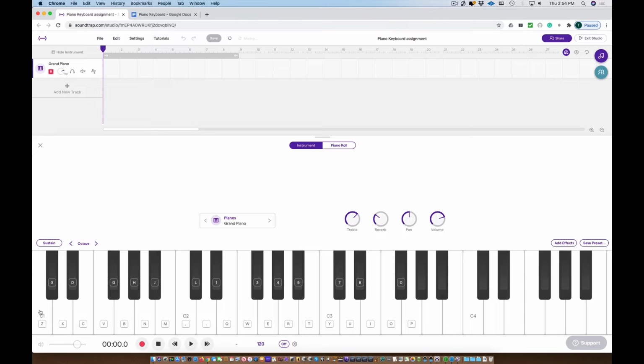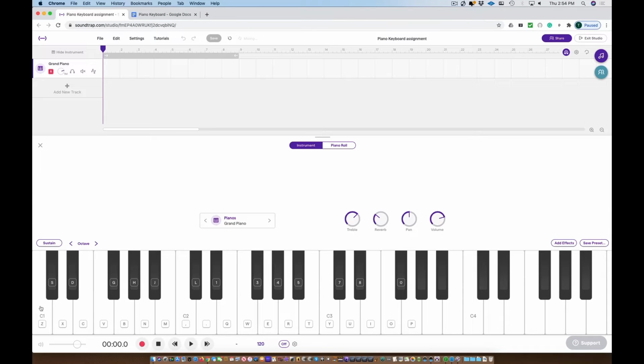You have to really identify the names of the notes. Now, since we are working virtual and we are using Soundtrap, which is a great tool, we don't have to have a piano keyboard in front of us. It would help. The piece that I played for you in the beginning of this lesson, I played from my piano keyboard that is in front of me. I would not be able to do that on the typing keyboard, but you can play simple melodies and simple bass lines using only the letter keys on the keyboard. I will demonstrate that, and I would like you to do the same exact thing.